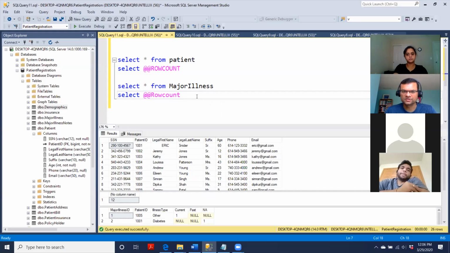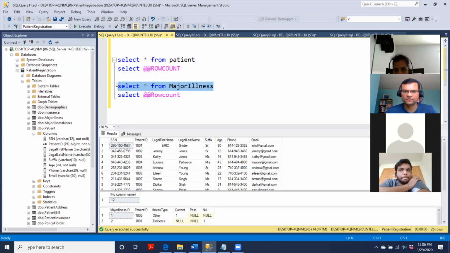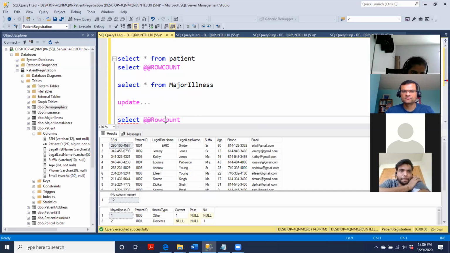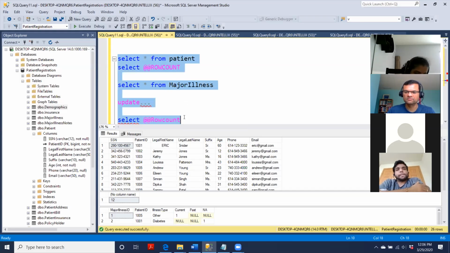Now, one thing you can do is, this variable is available right below the line for the statement that you are trying to execute. So if you have another statement here, maybe select something else or an update statement or something, this one will contain whatever the previous statement executed. Okay, so if the update statement is affecting one record, then this one will contain 1 in there. And we'll see a practical example of that pretty soon. So that is the one global variable, a very helpful variable.